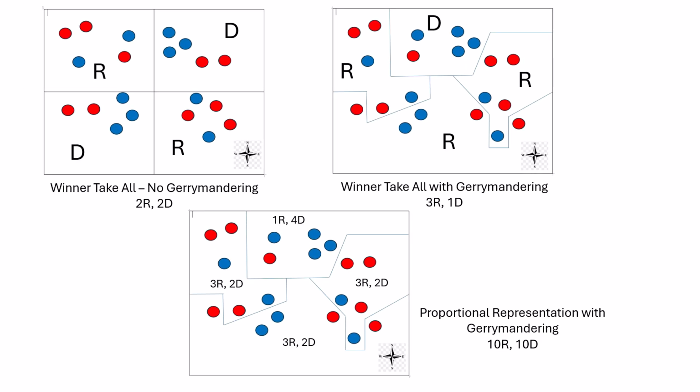Now let's implement a system of proportional representation for the state, and we won't even worry about the gerrymandered district boundaries. We'll leave them just as they are, but now we'll increase the number of representatives elected in each district from 1 to 5 using proportional representation. We see now that in each district the number of representatives chosen is proportional to the number of voters, and the same holds true for the state as a whole when we add up the numbers for all districts.